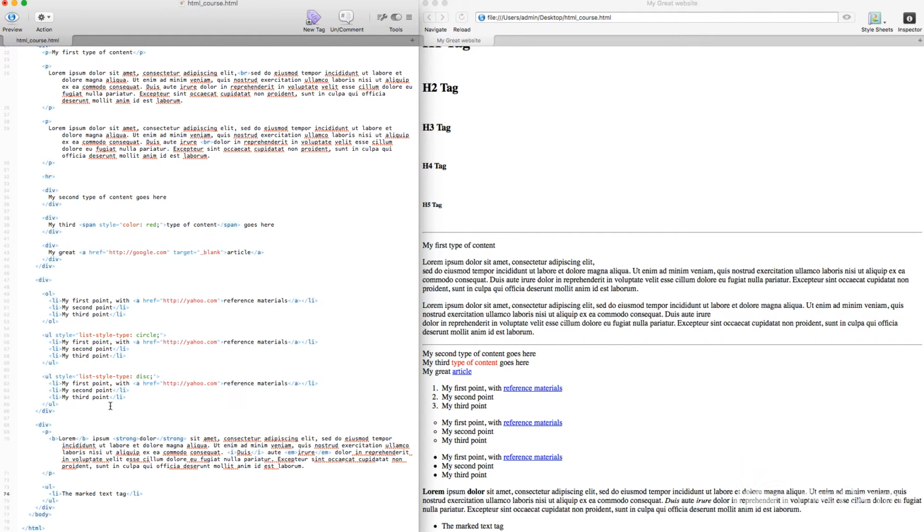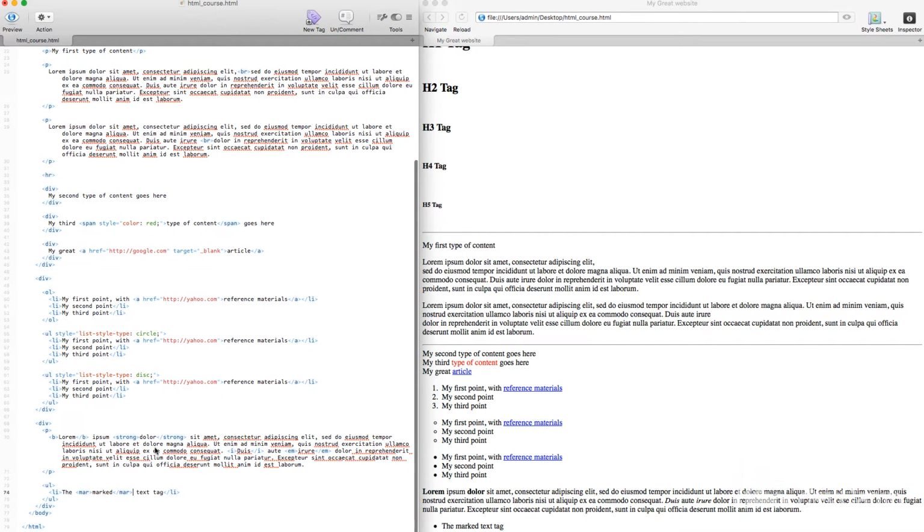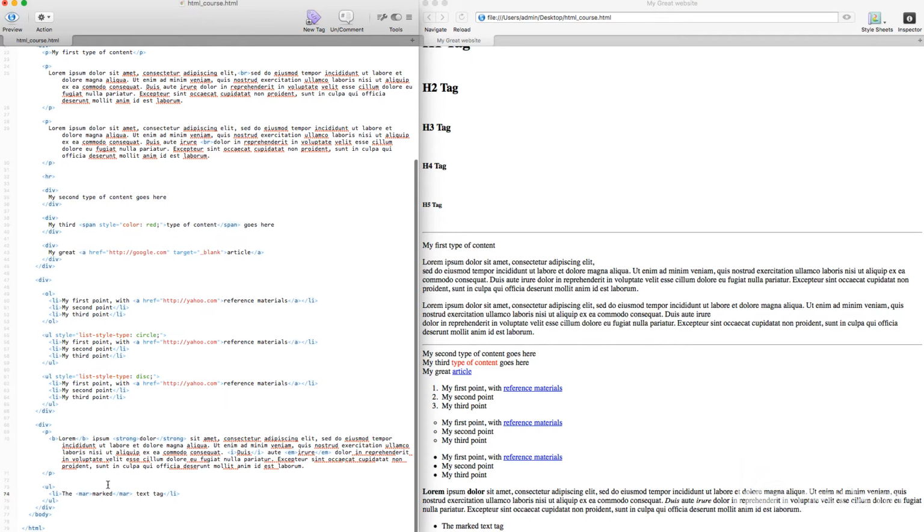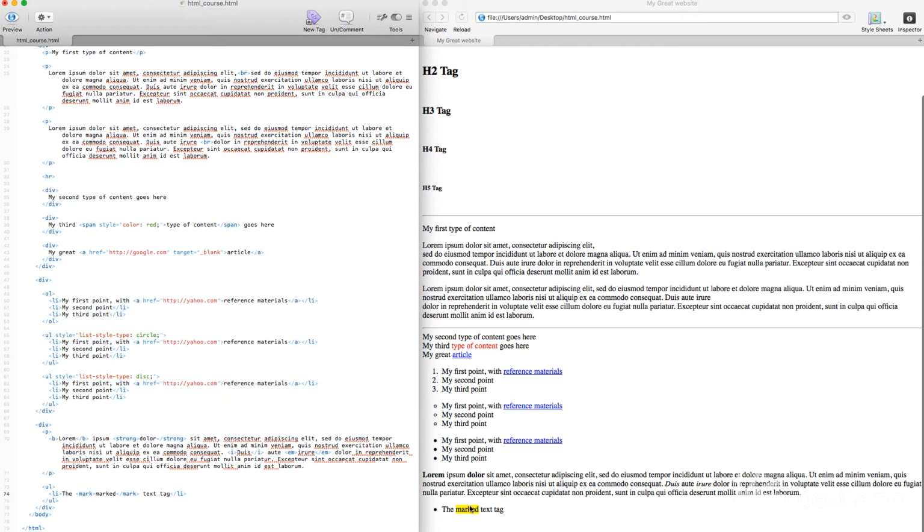Now with marked text, this is a way where you can use a mark tag to highlight your values. So I'm going to say mark, and right here, oh, I misspelled it, needs to be mark. And now you can see here that marked is now highlighted. So this is a cool feature, and using CSS you can change the color of the highlighting if you don't want yellow, but this is a really nice and effective way of being able to add a highlight element to HTML.